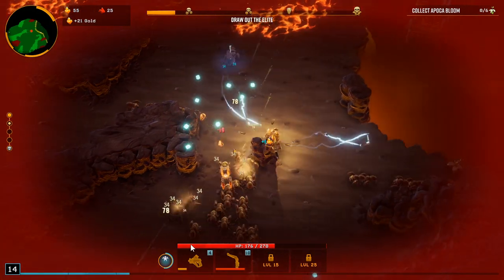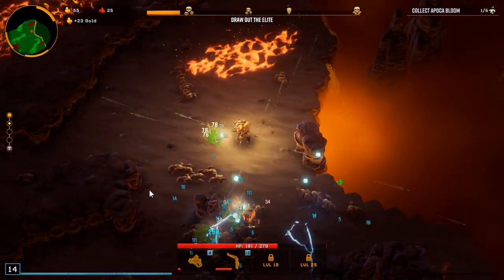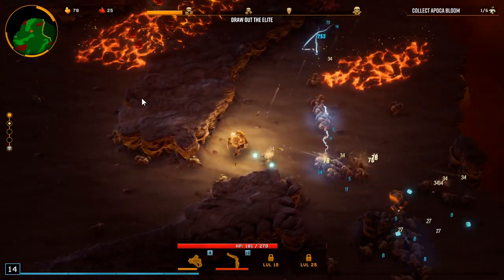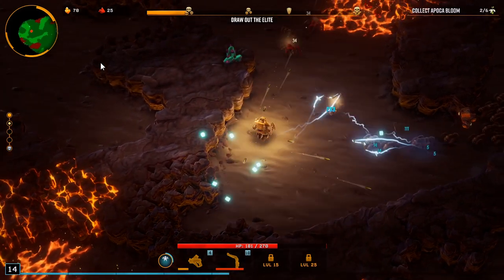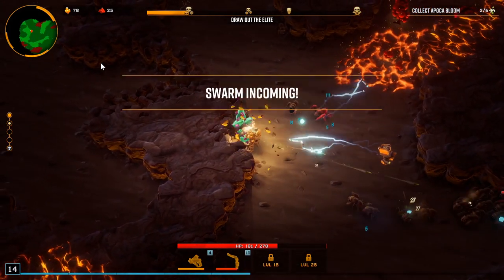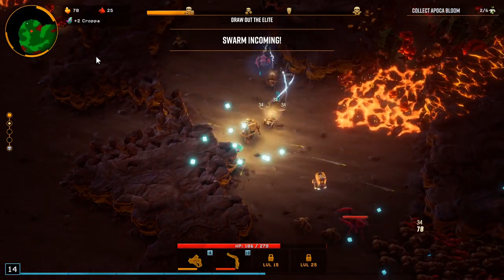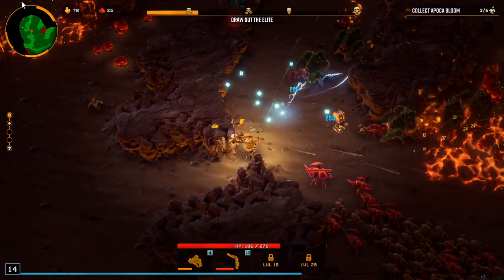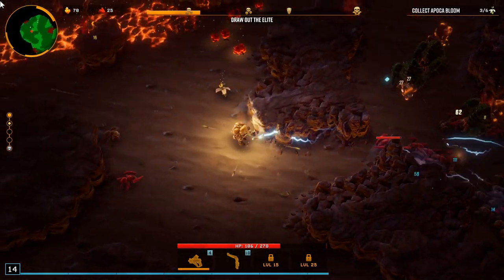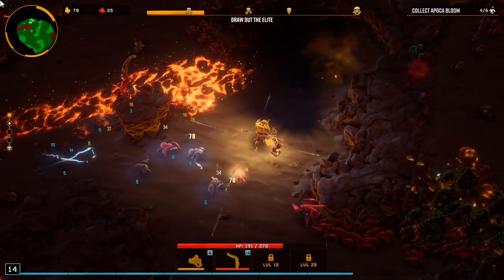Guys can see already, we're starting to run into that issue. And we're not really one-shotting these little guys, which is a problem, because we should be one-shotting them. Swarm detected. Get ready. They'll be with you shortly. I'd say it's not doing too bad, but we're definitely not doing super great. Let's just get all that to blow up.